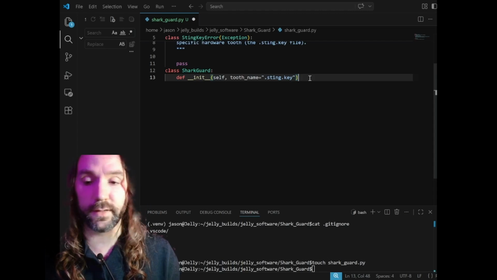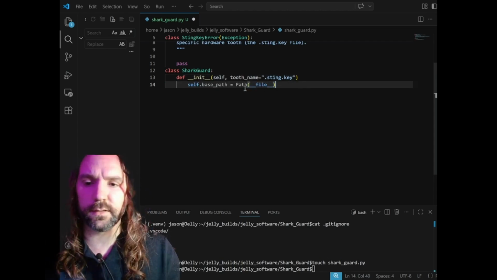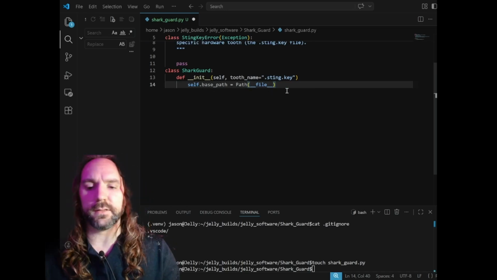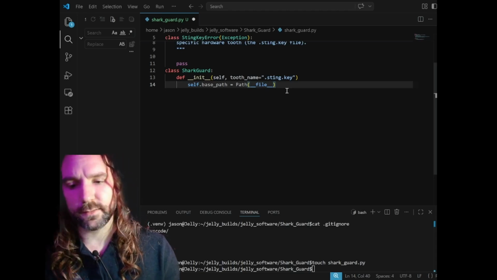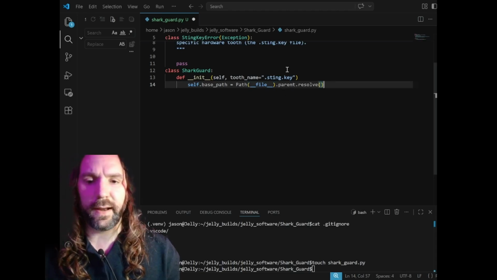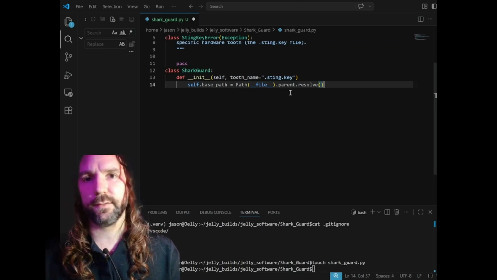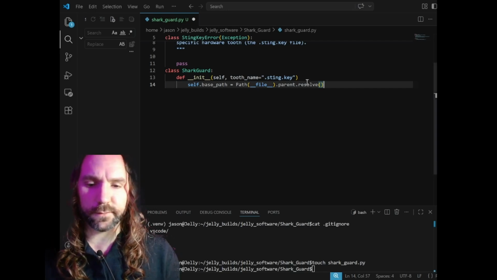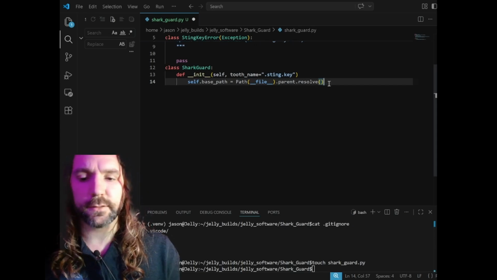It could ruin data, or it could cost you your ability to view data. The __file__ is important here. self.base_path = Path(__file__). The __file__ is important because it's a special Python variable that contains the path to the current script that we're writing. The .parent, right here, moves the focus up a single level to the folder containing the script that it's in. And then this .resolve is pretty important because it strips away any relative links and gets the absolute hardware address, and this is why it works on any computer.